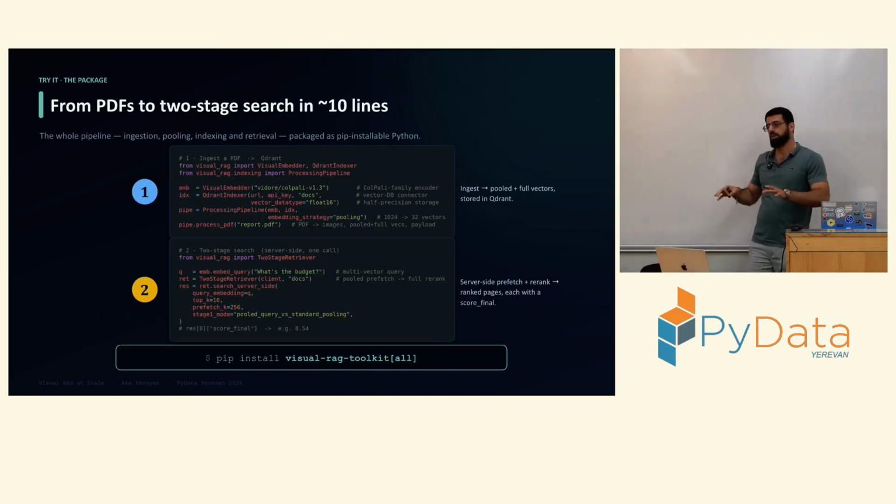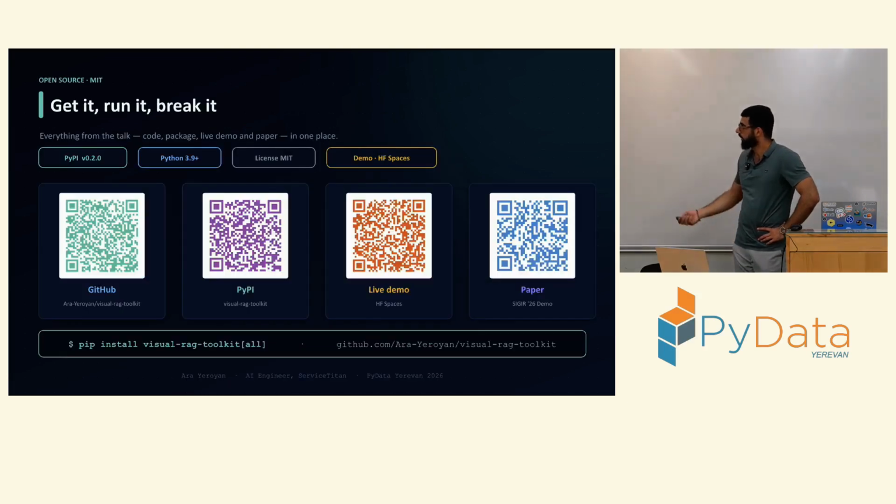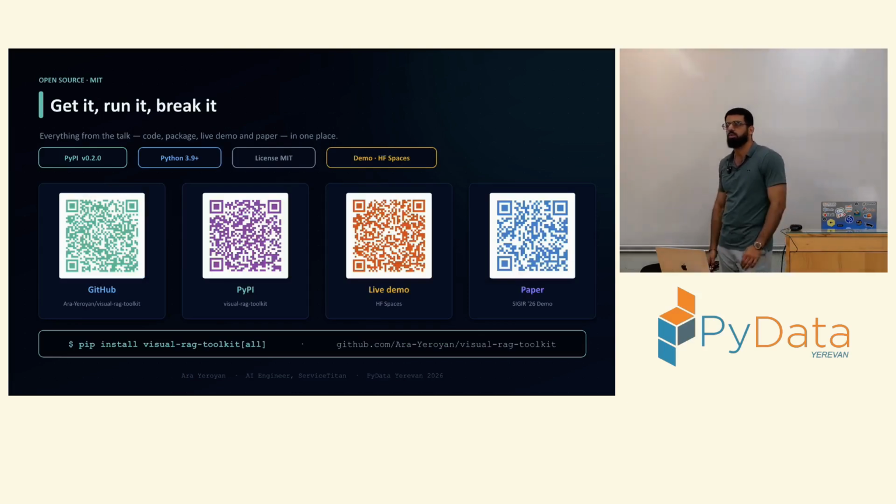It will do all this processing for you, push into your created data store, and then you can use it during the retrieval. So it's out there, you can use it, and here are different links. There is also a Hugging Face repo for people who don't want to write any code.